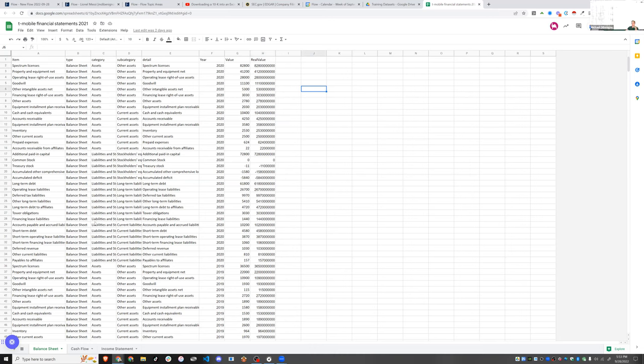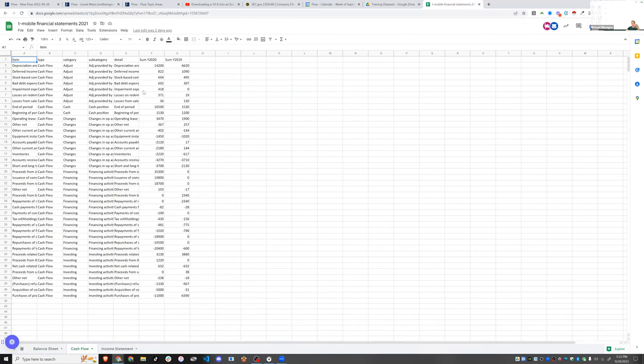Yeah, so the most important thing is that this is a long data set rather than wide. What I mean by that is that you could very easily also see this information depicted this way, where you have 2020 as one column and 2019 as a separate column. And that's totally fine. You could do it that way. Just recognize that 2020 will need to be its own swarm and 2019 will be its own swarm.